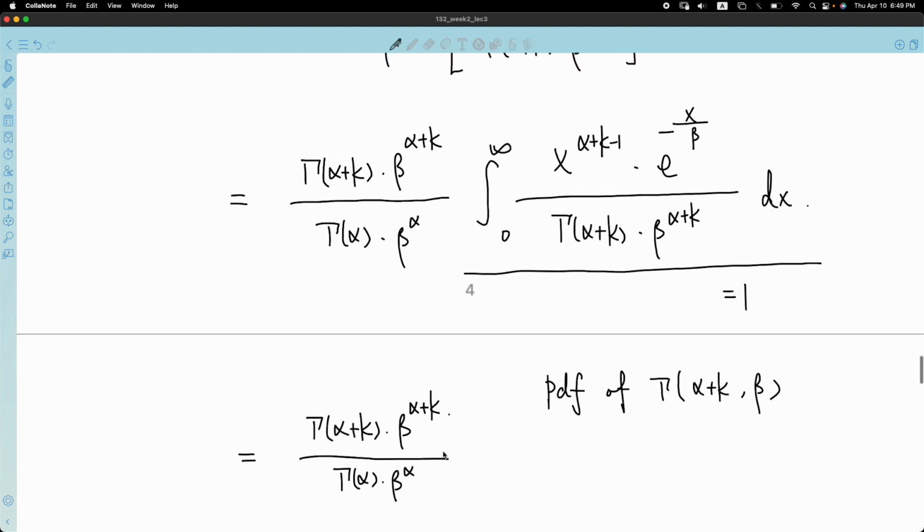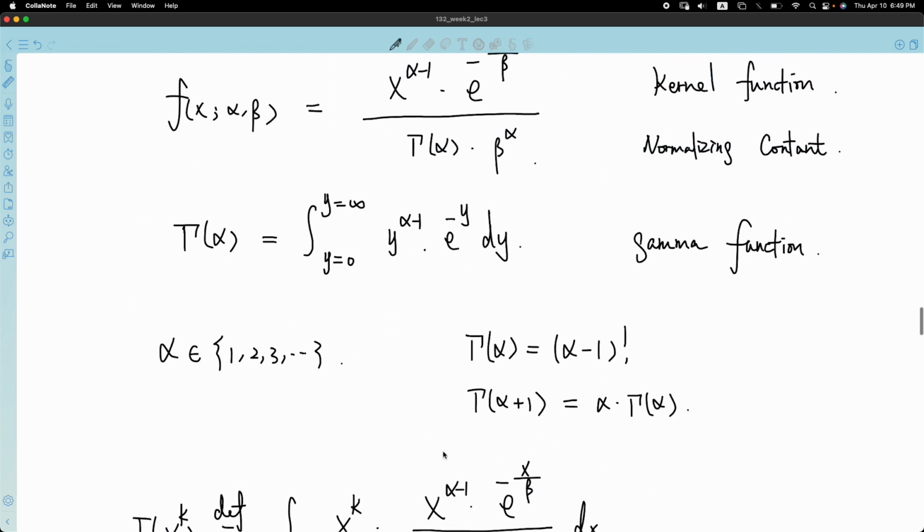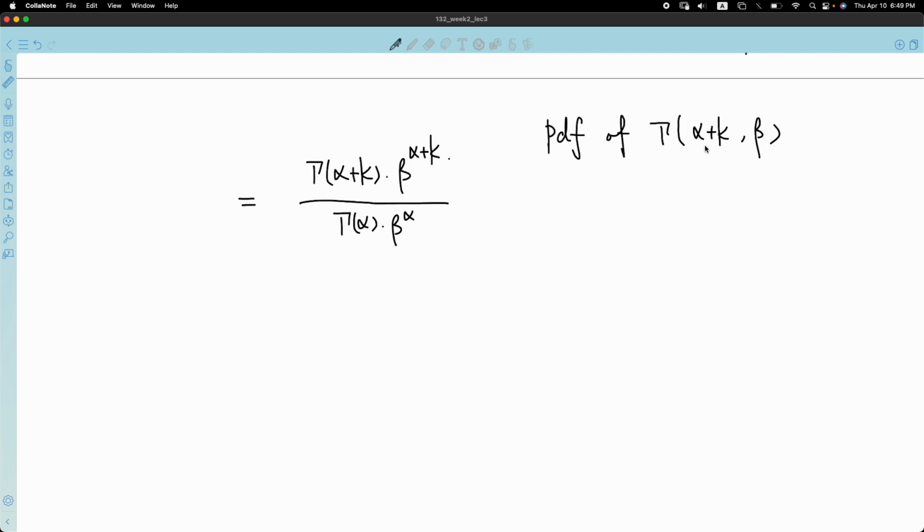Any question or comments? Could you show one more time how the integral equals 1? Oh, this is just the definition of the density function. So for any probability density function, so for x that follows a density function, the integral of f of x is equal to 1 over all x, when f is a PDF. This is just the definition of the probability density function.